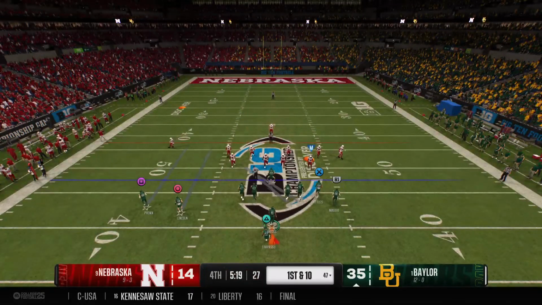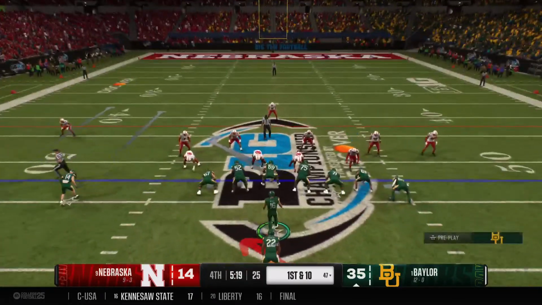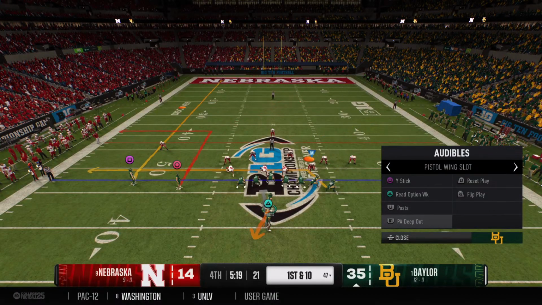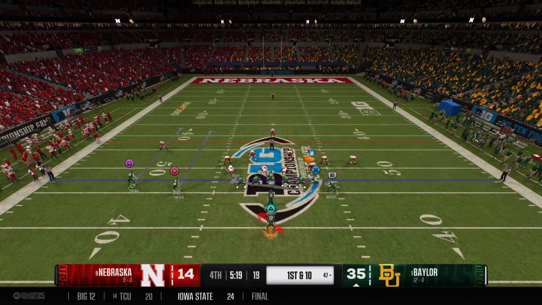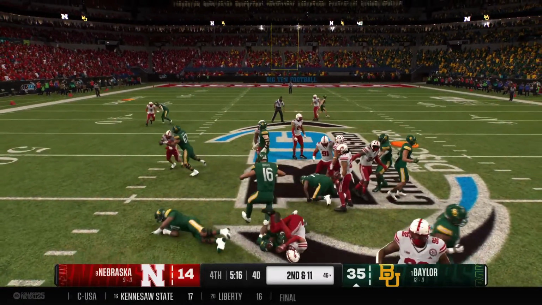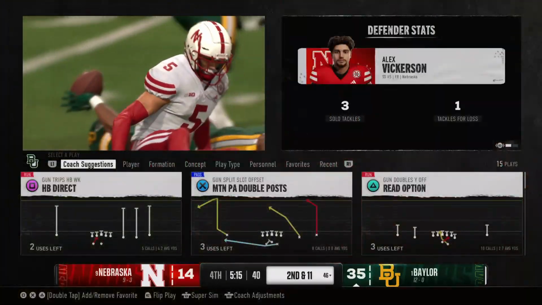And a player is down injured after that last play. We'll take a timeout while they check him out. They'll run it here. They'll stop him behind the line for a loss of 1.